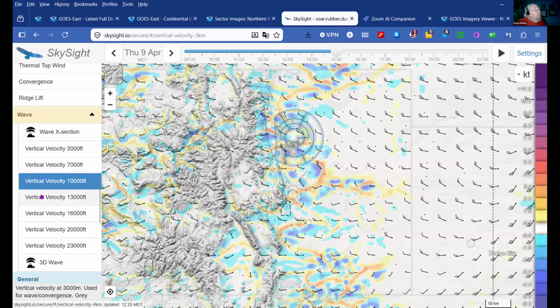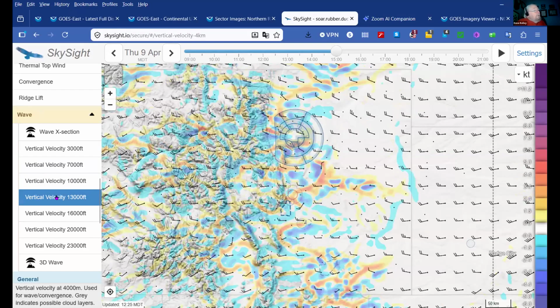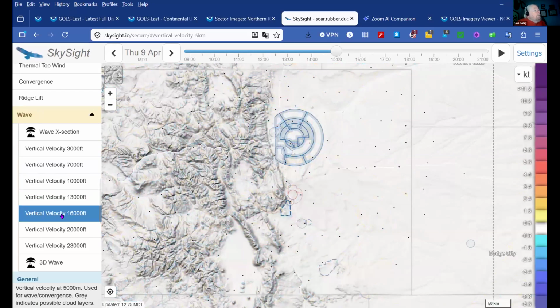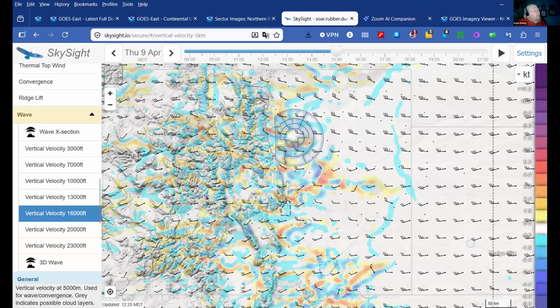So it's breaking into 10,000. We start to see useful information back here. It's getting more useful for the Front Range. I fly out of an airport at 7,000 feet above sea level field elevation, and we have 10,000-foot mountains 15 miles to our west. So I start getting interested at about 13,000 feet, and we'll take it up to 16,000 feet.